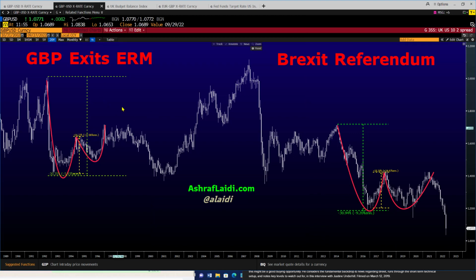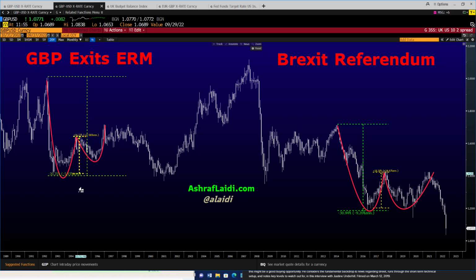Just to give you an idea about the fractals here, if you look at the monthly chart in sterling dollar, I'm going to go into this cycle and update you on where we are in the sterling cycle. We're going to talk about how to monetize, and whether there is more upside in that trade of ours, which was the best trade of the year, long euro sterling. Is there more upside or not?